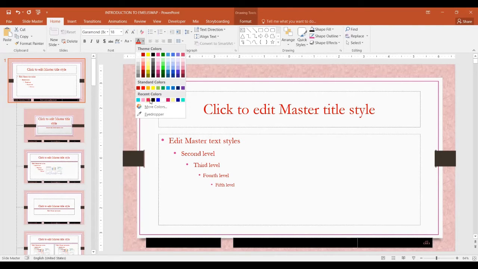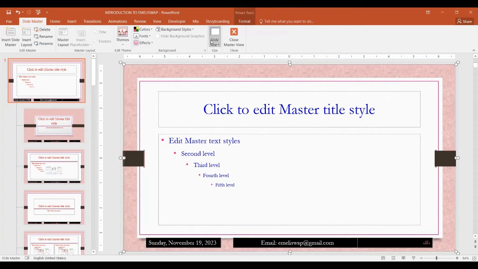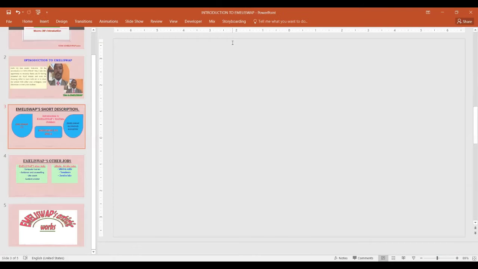Now, based on the background that we have, which is black, white would do. So let me click on that color there. Let me now click on Slide Master and click on Close Master View.